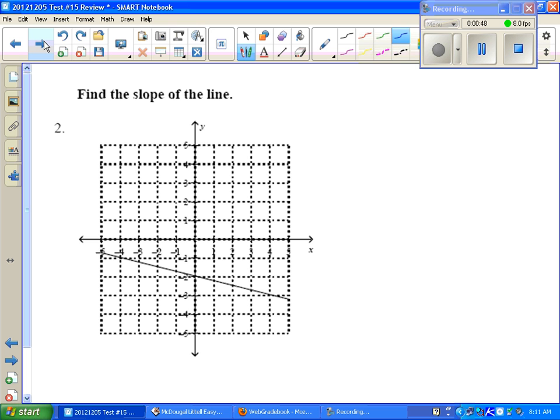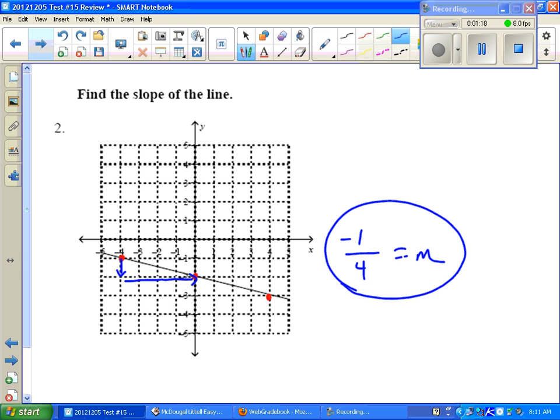Number two says find the slope of the line. You can count. The toughest part about this one is actually identifying integer intersections that it goes through. This is probably the easiest one to see. This is another one that might not quite be so easy to see, and this one looks like a good one as well. Starting at the leftmost one, you have to go down one time. So we went down one, which is -1, and we go to the right 1, 2, 3, 4 times. So we go to the right, it's +4. So your slope for that one's going to be -1/4. Remember, your slope is considered your rise over your run, or how much it goes up and down over how much it goes left and right.